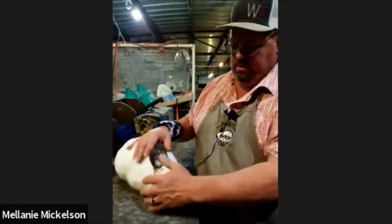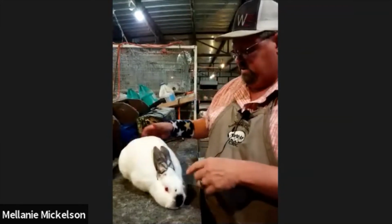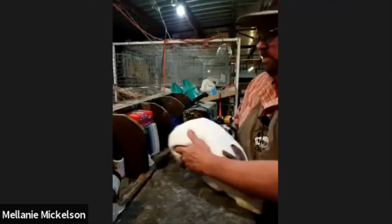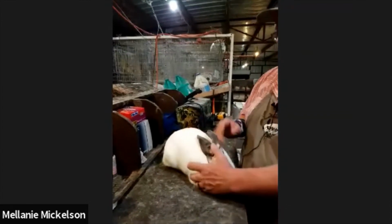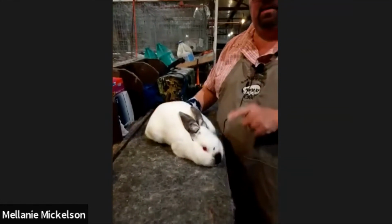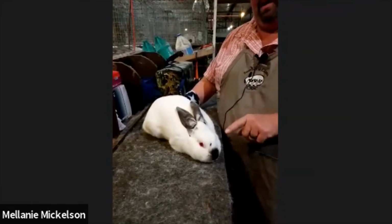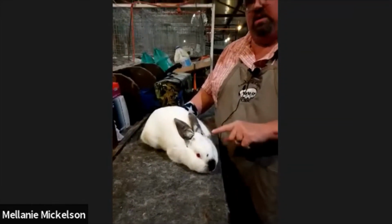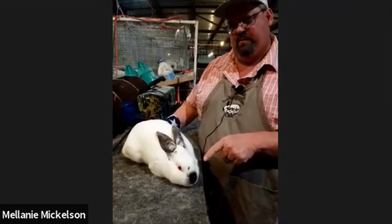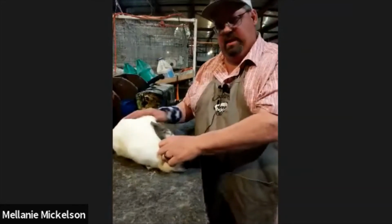You have the ear color, feet color, nose markings, and of course the dark tail. But that's not a nose marking. That is a distinctive spot. So that actually is a disqualification. Now he's a breeder buck. He probably will never throw that spot in his babies. So I don't count it against him as far as him still being here.